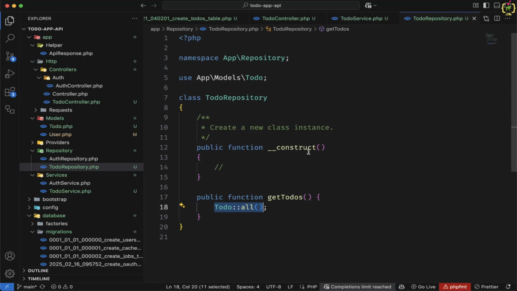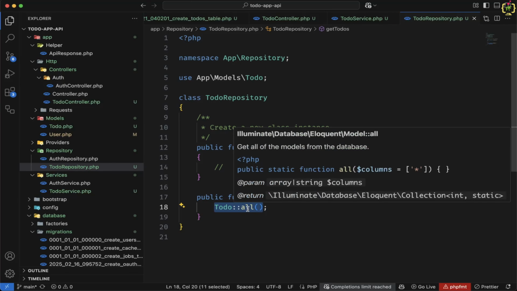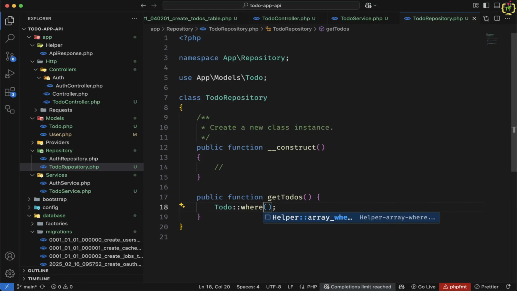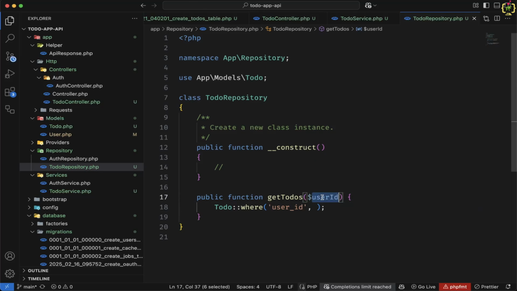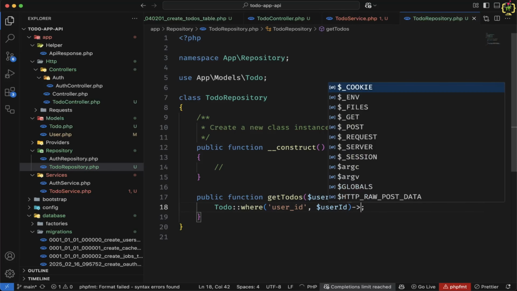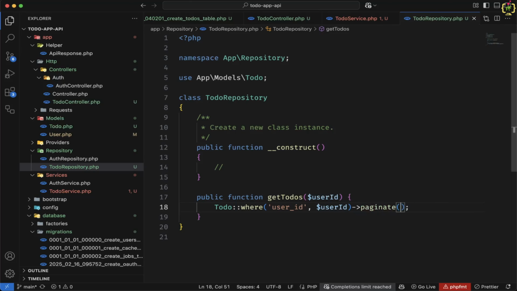So what we will have to do, we will have to pass the user ID here. Okay. So firstly, I will just add a where condition where we have the user_id, and this I will fetch from the parameter as $userId here, and simply I'll pass it here, and I will use the paginate function.